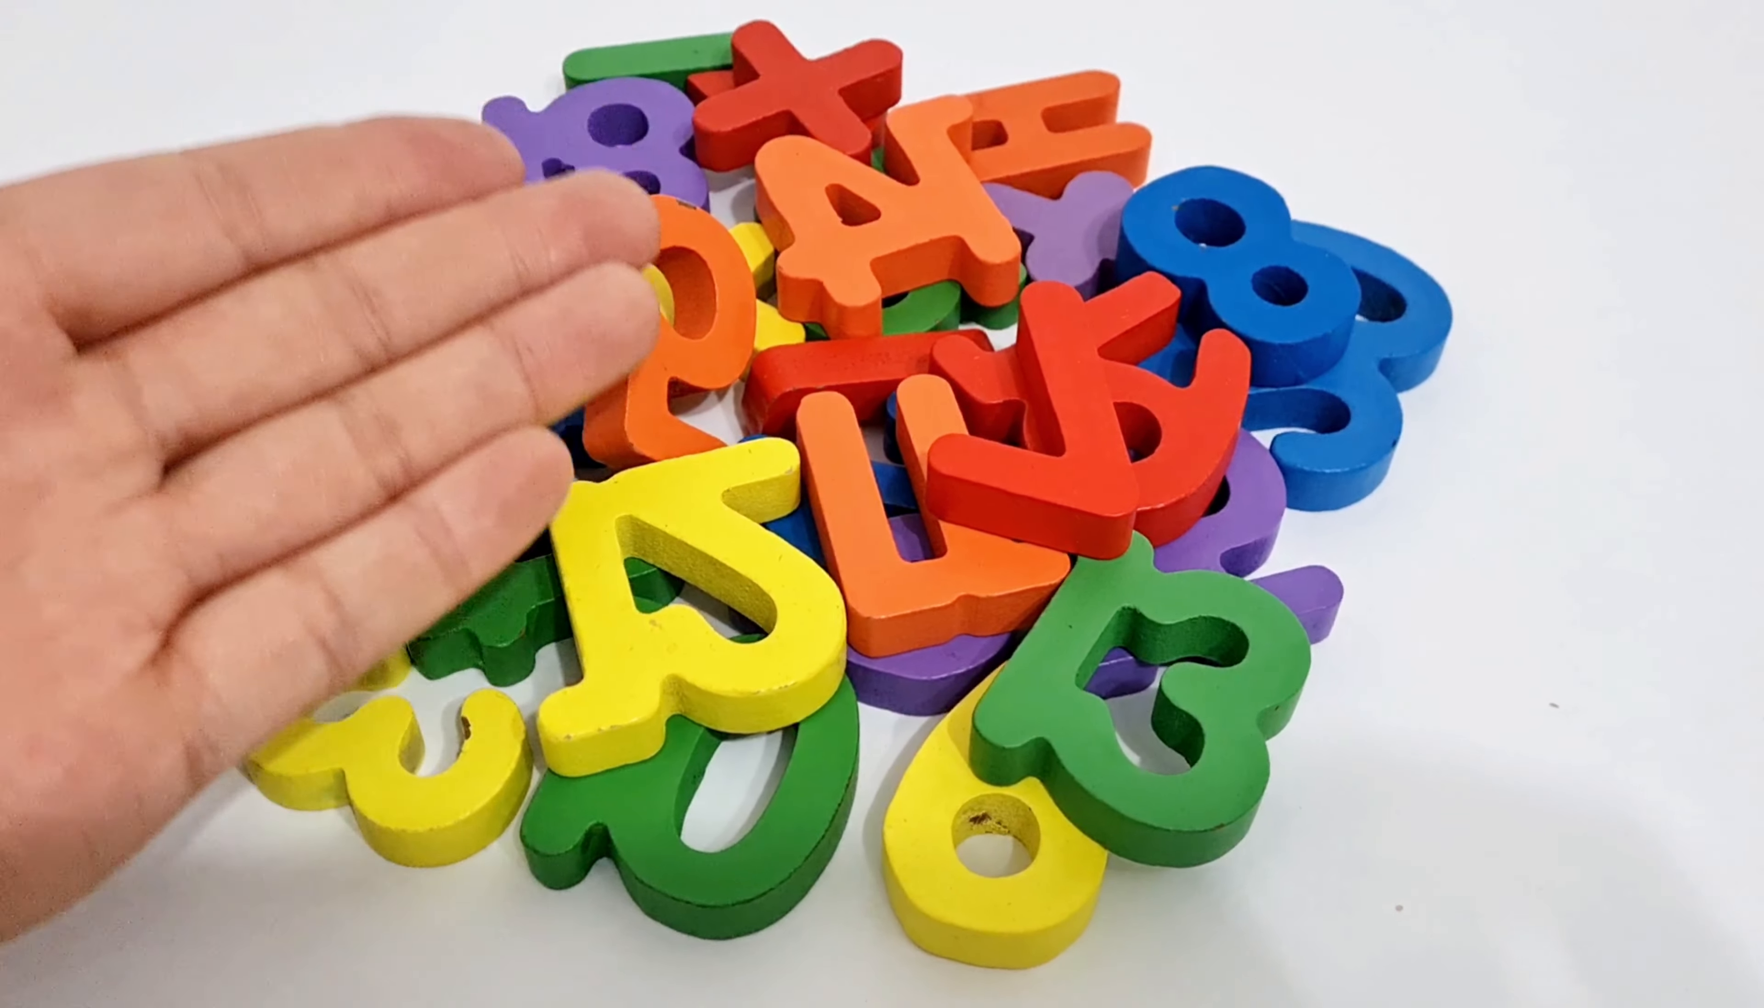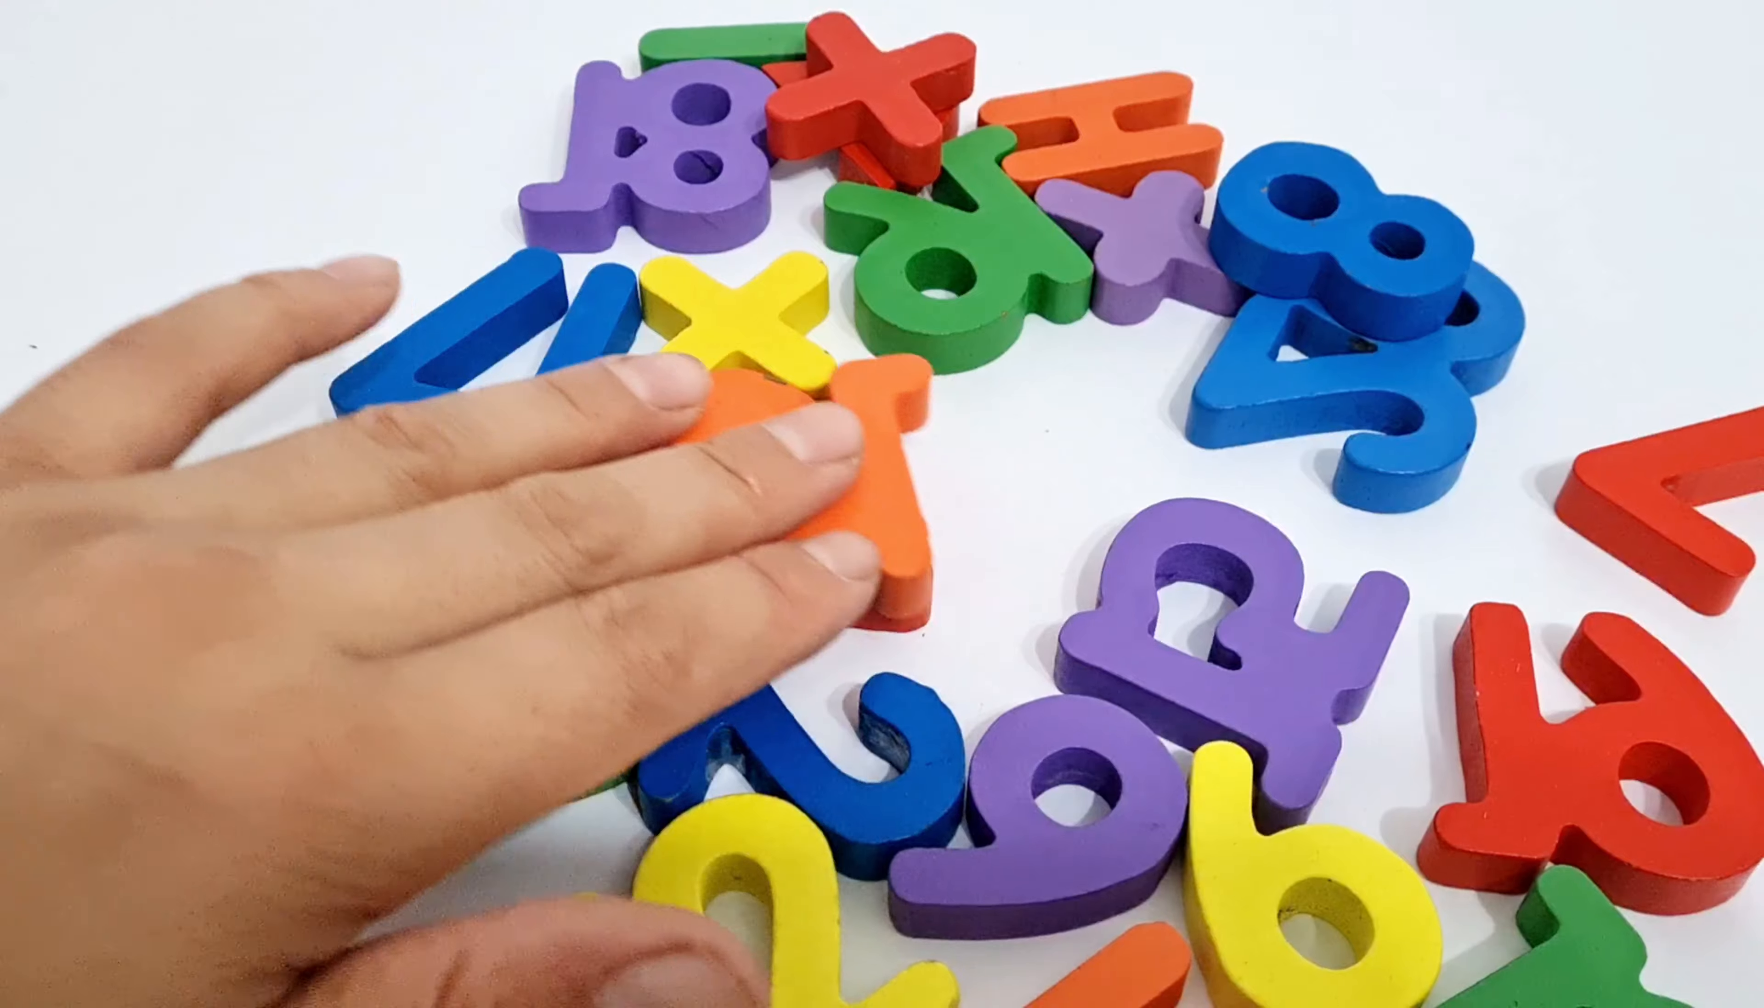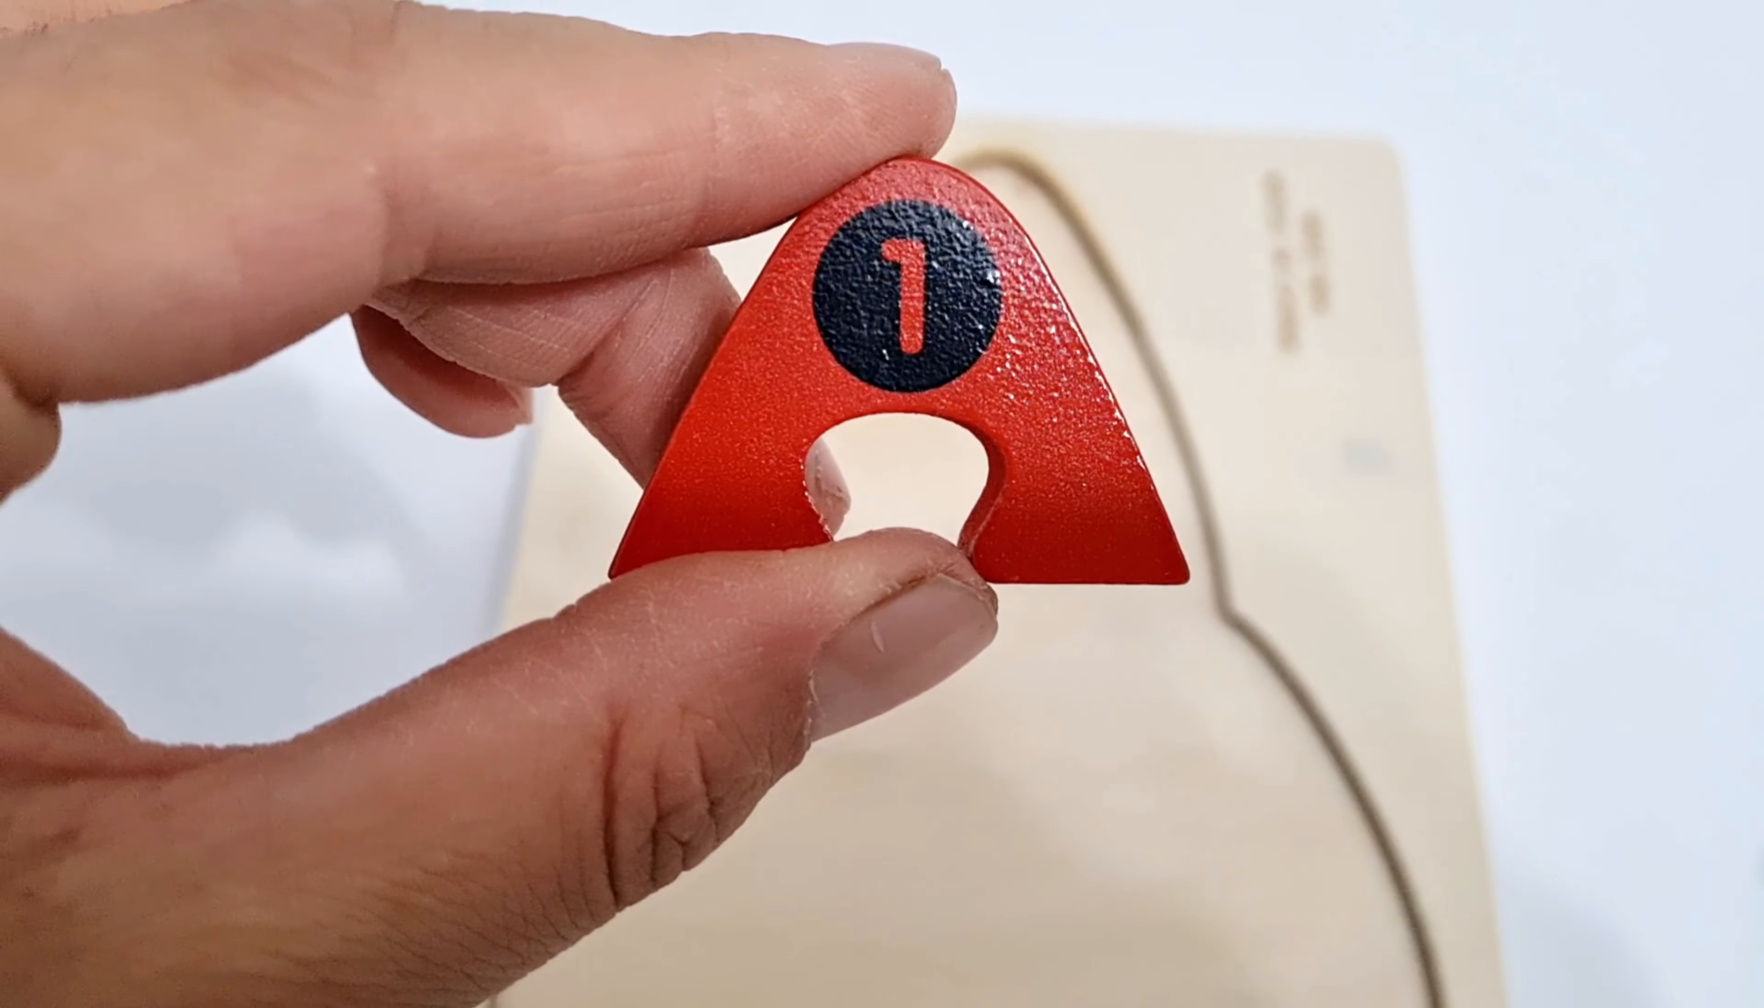Oh, here numbers are mixed. Maybe our first puzzle is here? Let's see and find piece of puzzle. Hmm, here are colorful numbers. You see guys, our piece of puzzle? I can't find it. You see guys? Oh, look here. Wow, we found it. It's number one. First piece of puzzle. Number one. We put it here.